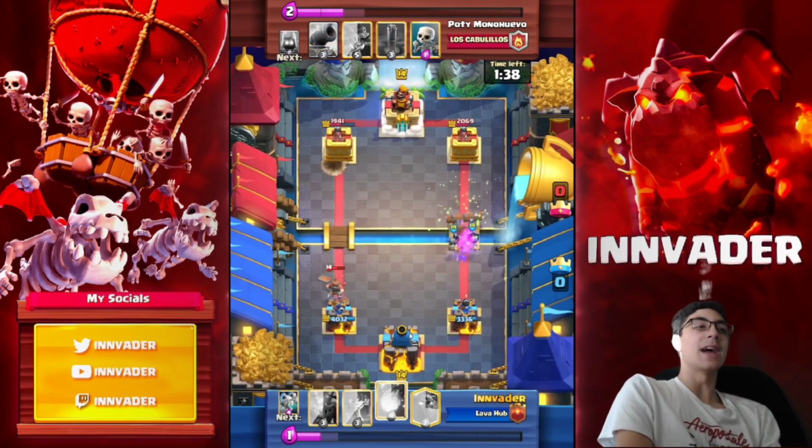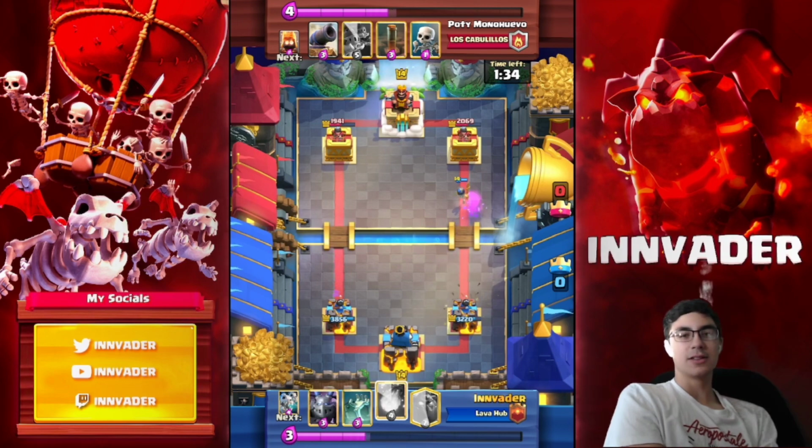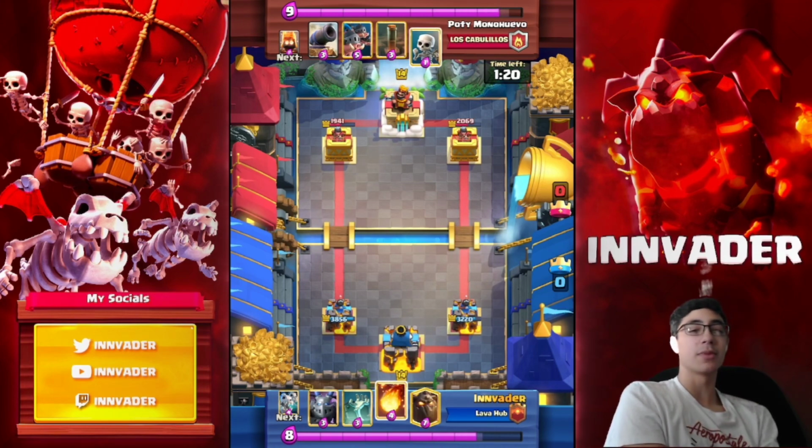And another tip I have is, if the guards are not in your cycle or you feel like you need to save them for the Royal Hogs, you can just use the fireball on the very edge of the queen to knock her back if she uses her ability, and you can completely stop the queen before she gets damage for a +2 trade.